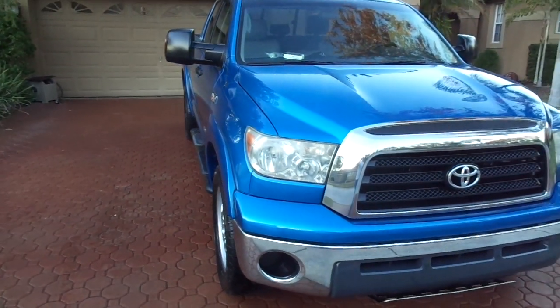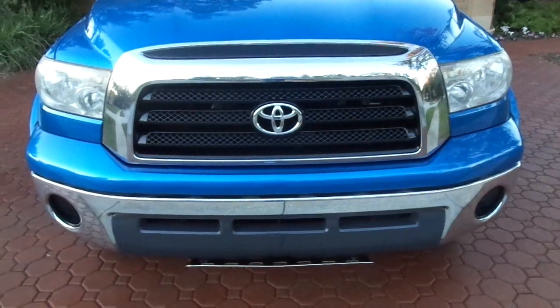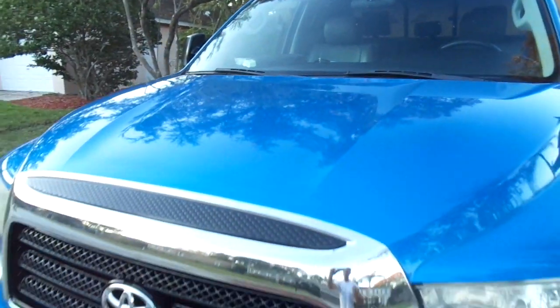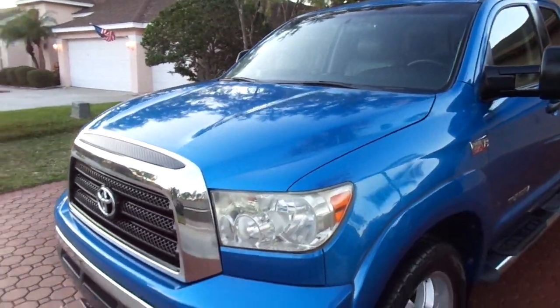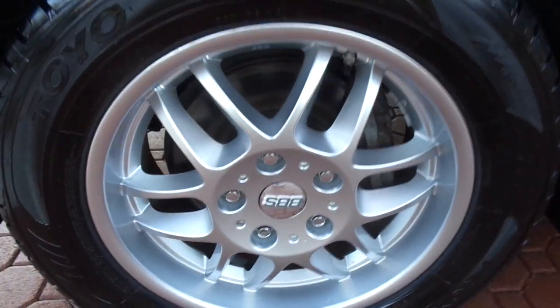And folks, I'm going to have to congratulate you again on finding this one. This, folks, is a 2007 Toyota Tundra extended cab 4-door, 2-wheel drive. That is a one elderly owned vehicle, bought brand new right here in the great flatland state of Florida. No salt, no potholes, no mud, no hills, no curves. This is the best place in the world to have a vehicle. And folks, this gentleman has babied and loved on this one ever since it was brand new.